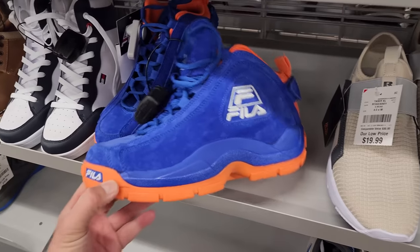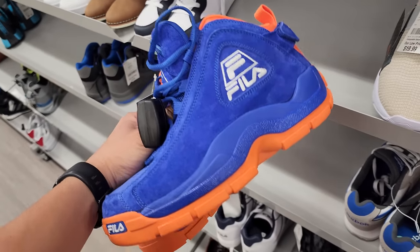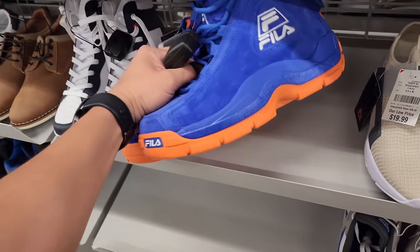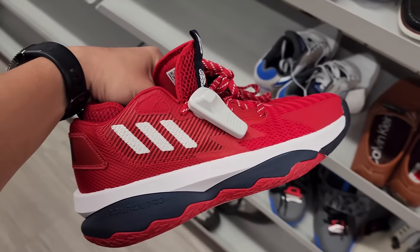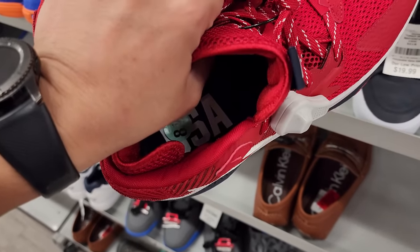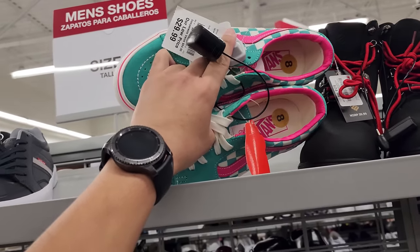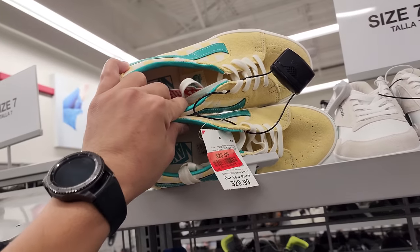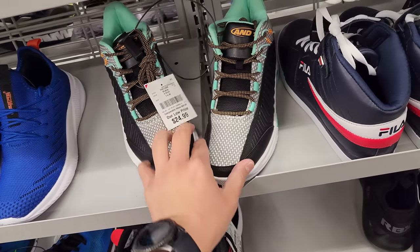Men's shoes section right here. Starting off with some Grant Hills — size 8.5, suede, NYX colorway, these are super fire — $35. Then of course more Trey Youngs going for $40. Dame Certifieds, $35, USA colorway — even says USA in the insole, pretty dope. Got some super colorful Vans, size 8, $30. Lowlands, pretty comfortable, $37. Size 7.5 for $24. And some And1s I don't recognize from way back when, $25.